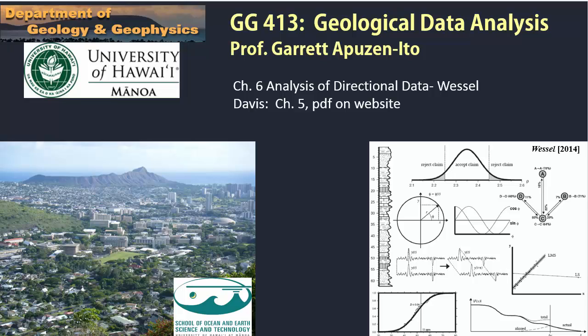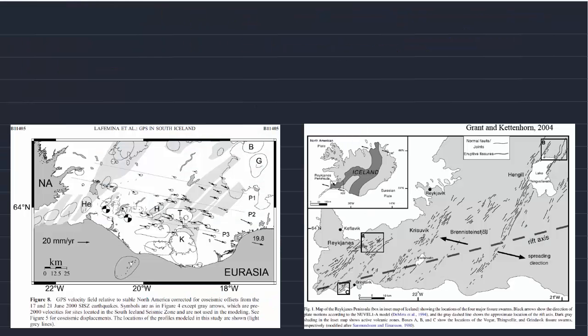The topic of this video is analysis of directional data, and this is covered in Chapter 6 of Wessel, and there's also a PDF on the website from Chapter 5 of Davis's textbook. That's actually a pretty thorough discussion of the topic, and I recommend you download that and read it. Now, there's two forms of data that we will talk about here.